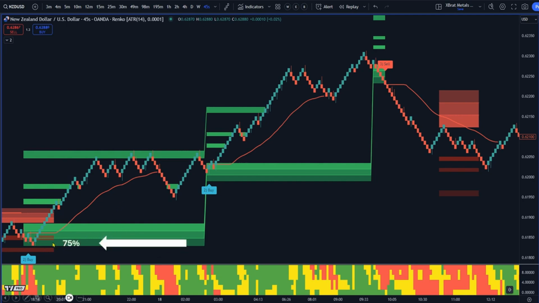So we get a type 2 buy down the bottom here. We're in that 75% zone. It goes target 1, target 2, target 3. It hangs around that target 3 before taking a trailing stop out. Tries to go again, pulls back and we get another type 2 buy. This time it finds support in the 80% zone. So this bullish trend's really good, and we'll be able to get in target 1, target 2, target 3, and then that trailing stop.